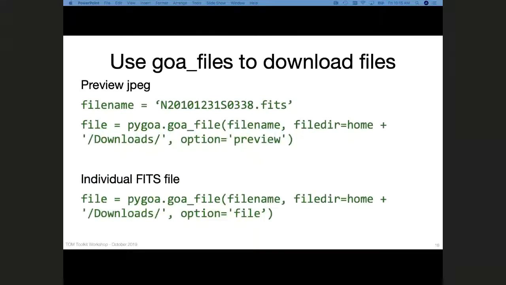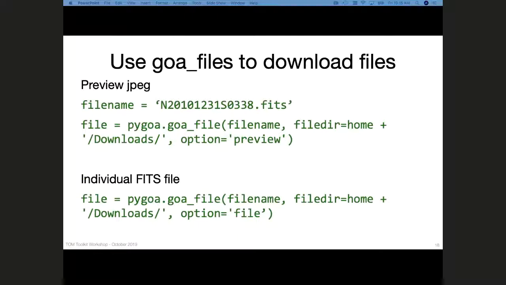There's another interface to download files rather than the JSON information. So for example, if you want the preview of a file name, you can just give the file name to this GOA file subroutine. You can tell it where to download it, say option preview, and it'll download that JPEG image for it. Likewise, individual FITS file, the option file, it downloads the FITS file onto your disk.